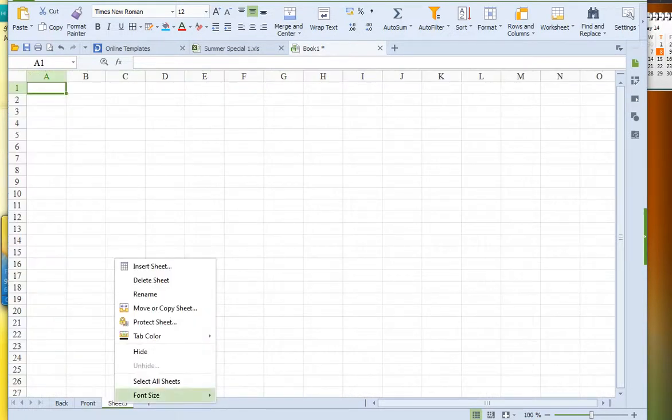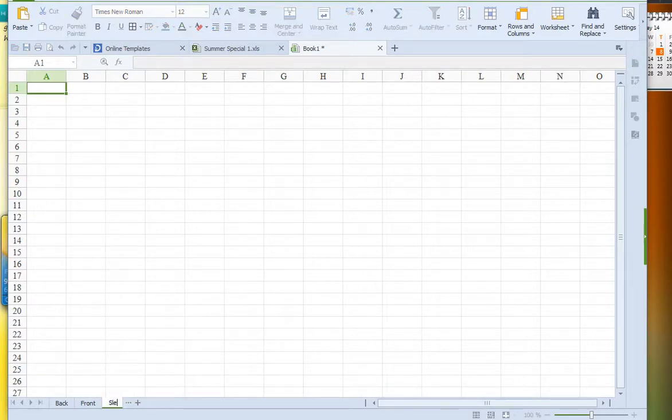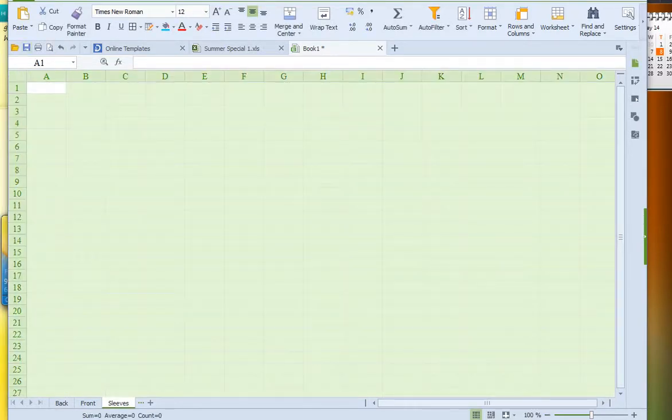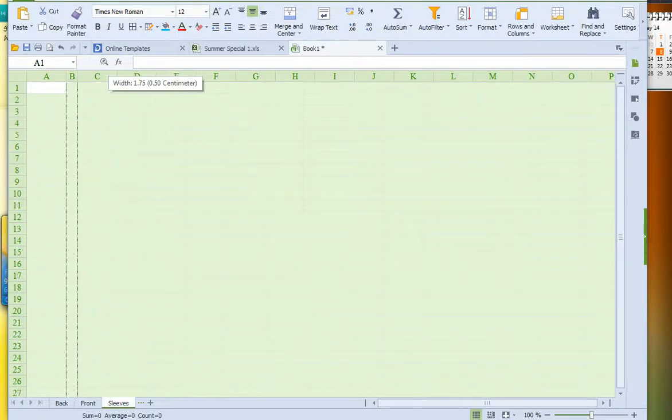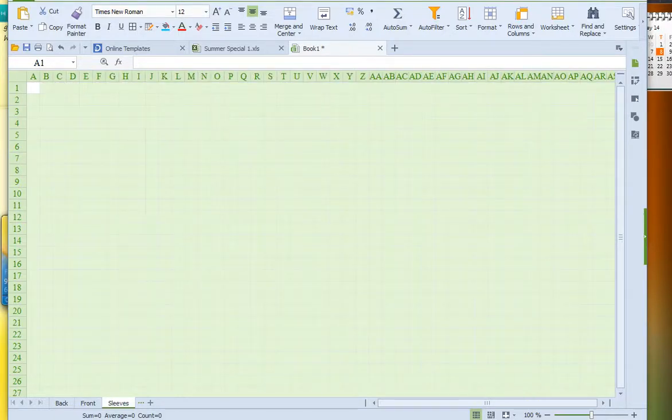Now you need to do your sleeves. Okay. Highlight all the columns and rows. Reduce them to about 250, 225 in that area.